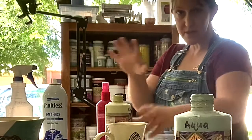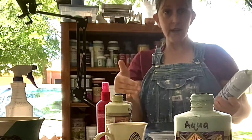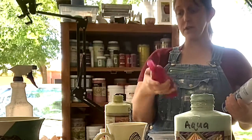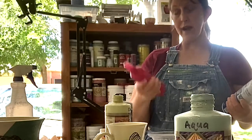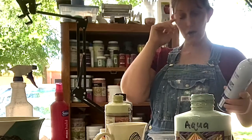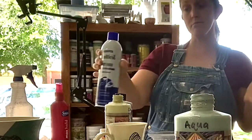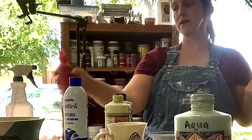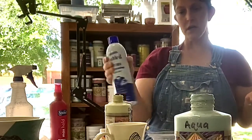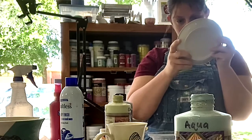So one of the things that everybody struggles with when re-glazing is how to get the glaze to stick to the already glazed surface because it's smooth and slippery. And I have heard several things about hairspray, and I have also heard spray starch. So I have both of those things on hand. I tried them both, and although I know the hairspray will help in certain situations, I really am liking the spray starch better. It seems to leave more of a tooth to the surface for the glaze to stick to.